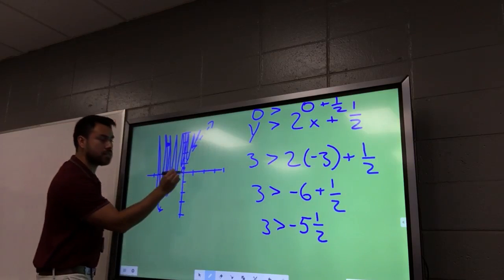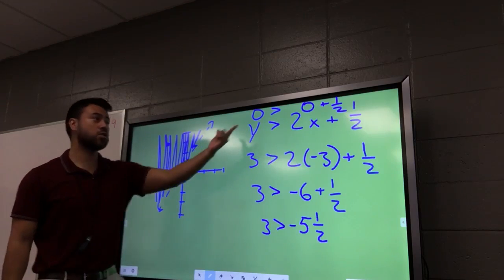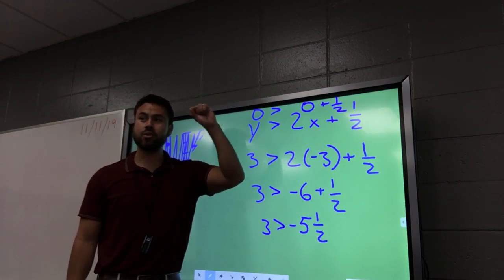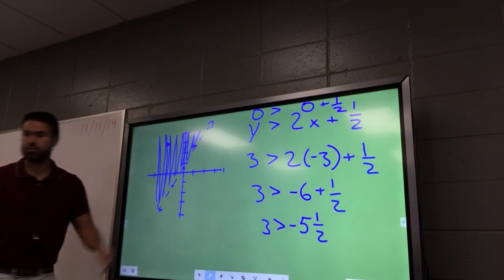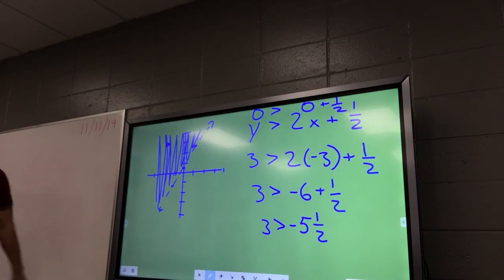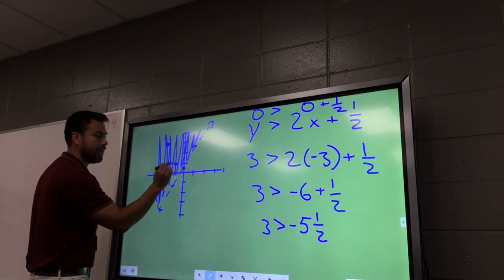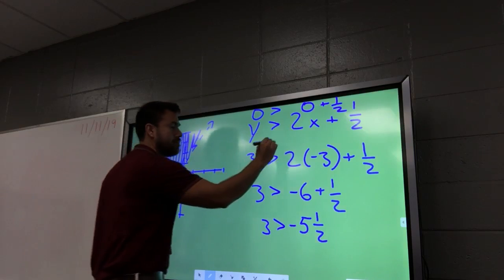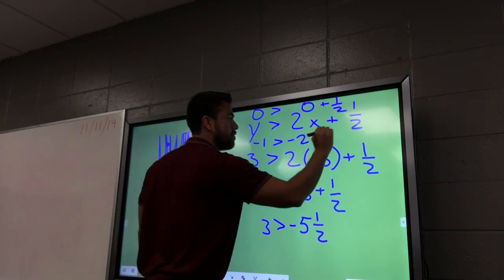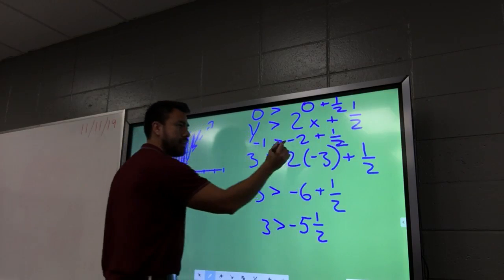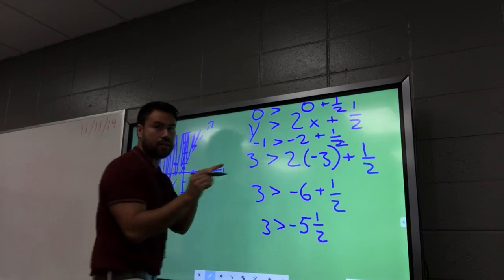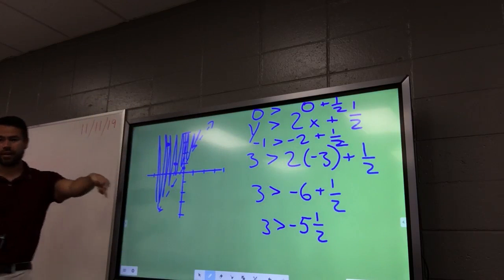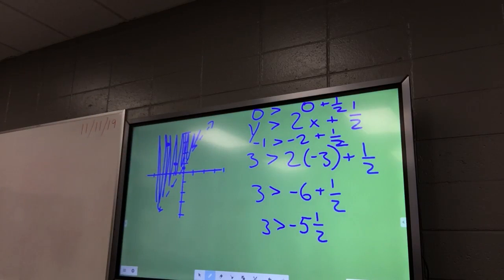So that's why this point doesn't work. And isn't it super close to being true? Isn't 0 really close to half? But it's not true. It's false. But -1, -1, that's pretty close, and it will work. Wait. -1, -2 plus 1/2. Oh, so you get -1.5 is less than -1, barely. Or -1 is greater than -1.5, barely. Yes, it works.